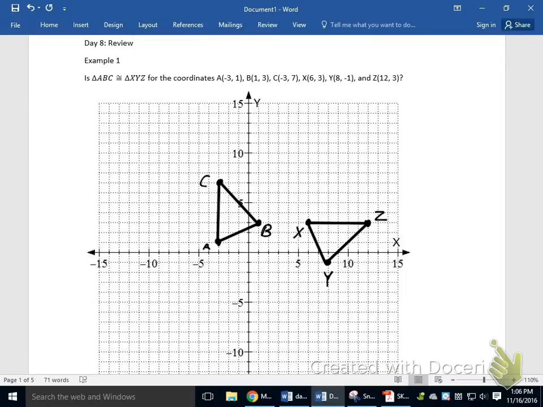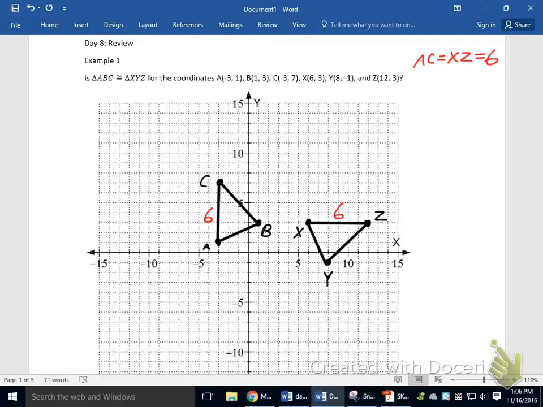Now I've got these graphed out. Really the benefit of graphing is that a couple of the sides I can compare without having to graph. For instance, I'm going to need to show that AC matches XZ. For both of those, I don't really need to use distance formula here. I can just count the blocks from 1 up to 7, so AC is 6 units long, and for XZ it's going from 6 on my X value out to 12, so it's also 6 units long. Simple as counting the blocks there. So I know that AC does equal XZ like it's supposed to. They both equal 6. This will be part of what I'm showing to see if they're congruent or not.